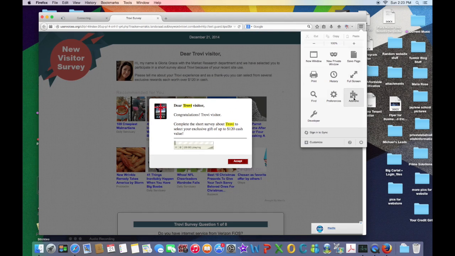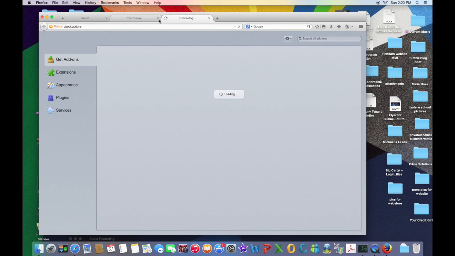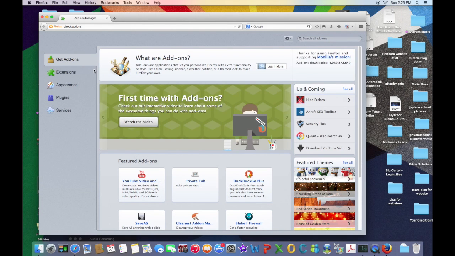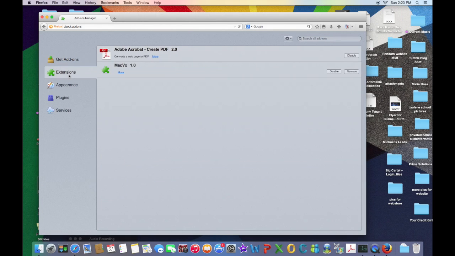Let's go back, and let's go to add-ons. Yeah, see, you still gotta get those out, so that's probably why it's prompting me. But let's keep going. And extensions. Anything you see in here that you don't know what it is, like this is legit Adobe Acrobat PDF reader, but if you're infected very badly, you're gonna have multiple of these add-ons on here that you want to get rid of.